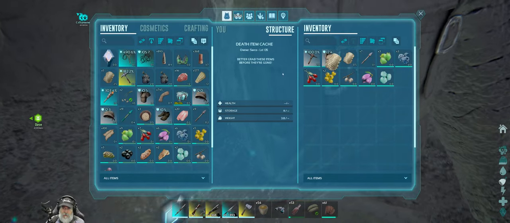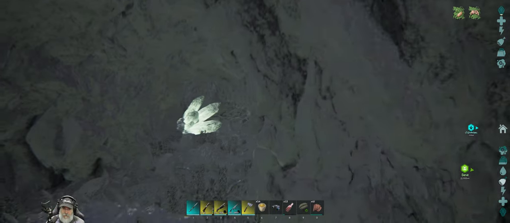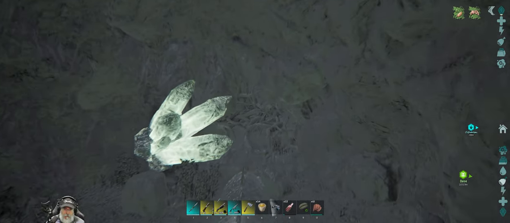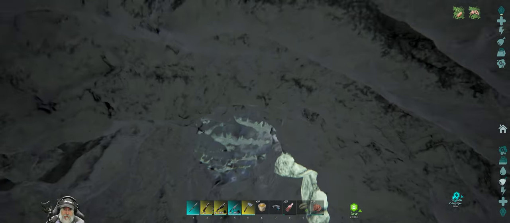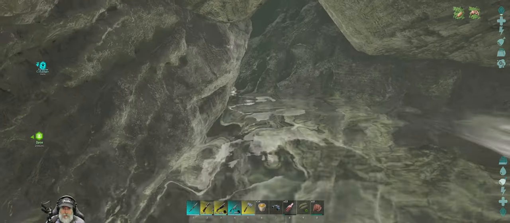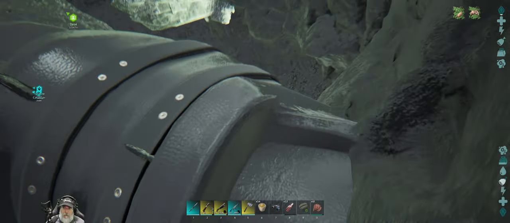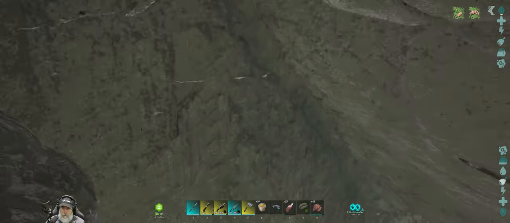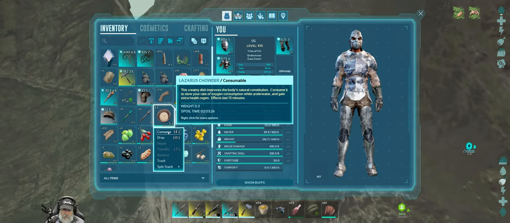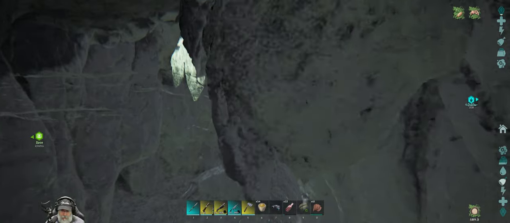Safe to jump off and grab this. Grab the arrows too. Okay, let's go through here. This isn't the way we just came down, is it? Confused here. Yeah, I think this is just an air pocket. But you know what? Let's take another one of these, because unfortunately the Lazarus chatter doesn't last real long. Okay, we'll go back through here.